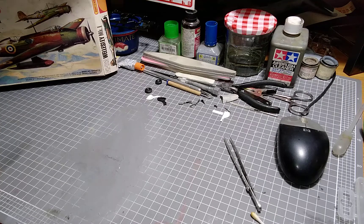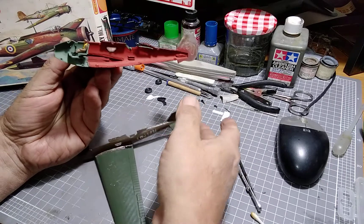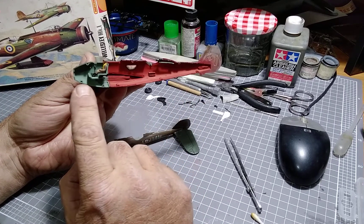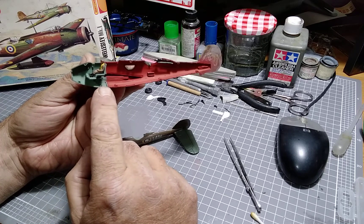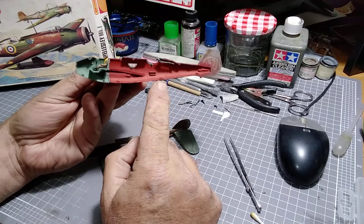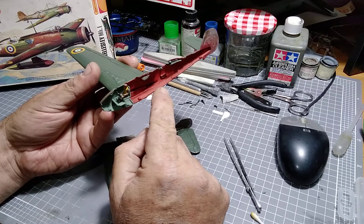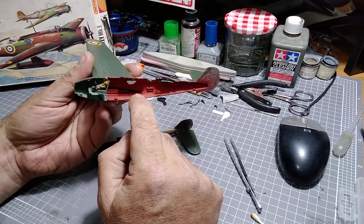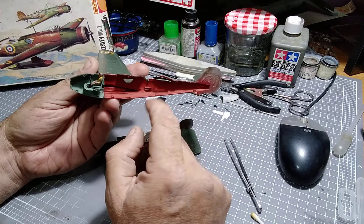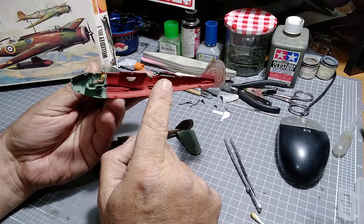Repairs have been done - got the wings on, repaired the broken and damaged fuselage halves. I painted the interior thinking it'd be similar to a Wellington bomber, so the metal areas had interior green, and where it was all fabric the inside was a brick red color as far as I could tell with a bit of research. There are still a few marks from repairs on the inside but you're not going to see them, and I'm not going to add any more interior scratch-build detail.